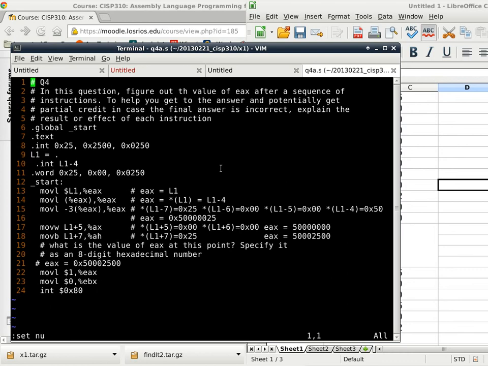Okay, so that's basically what it is. In other words, L1 can be seen as really just a number. Internal to the assembler, it really is just a number, and you can use the number in different contexts. In some cases, you can use it as an address, so you can go to the location and do something with the content at that location. In other cases, you look at L1 and go, oh, it's just 1012. It's just a number. You can add, subtract, multiply, divide, treat it as any other integer.